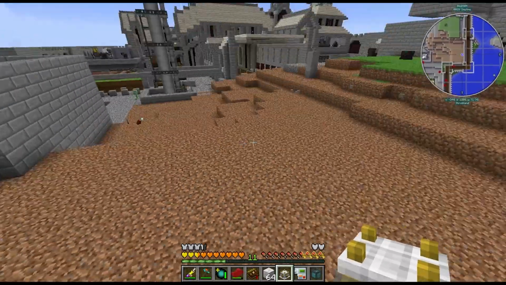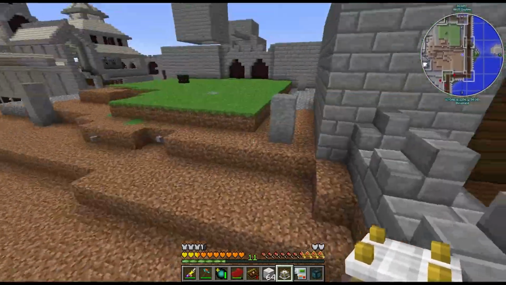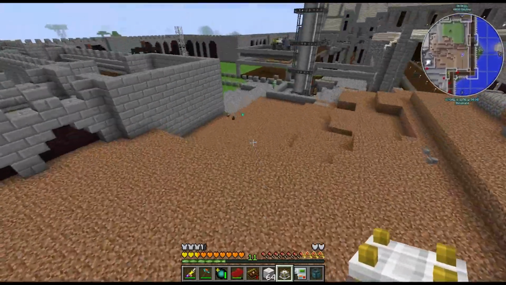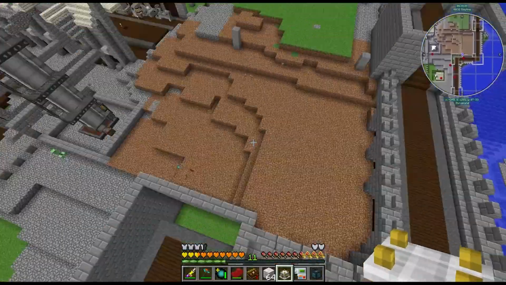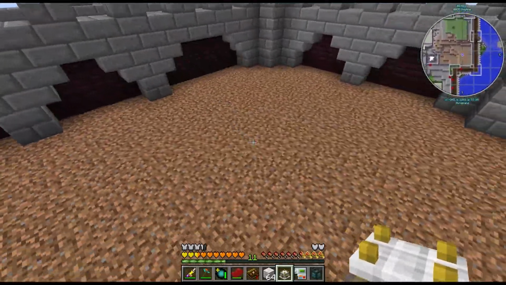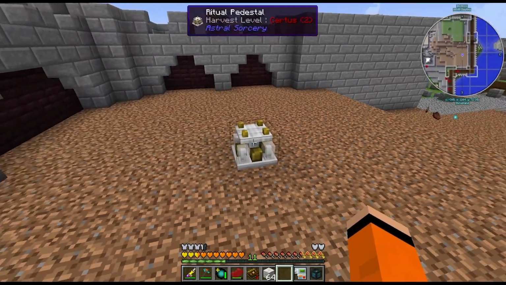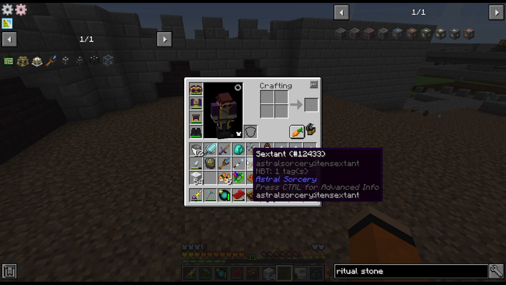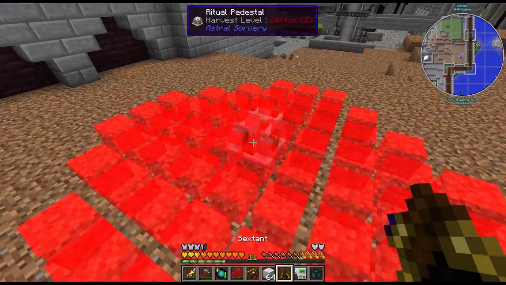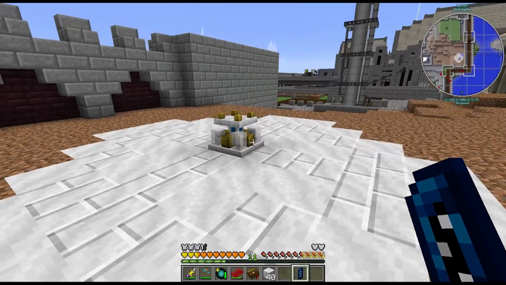Alright, I gathered up the materials here. I have prepared the area. I've exchanged some of these for dirt, and I think it does look a bit easier on the eyes. And I'll terraform it some more, but yeah, I was planning on putting the ritual right here. Here, yeah. And then if we take the sextant here, click on the structure, it will show the outline of the multi-block. Alright, multi-block's built.